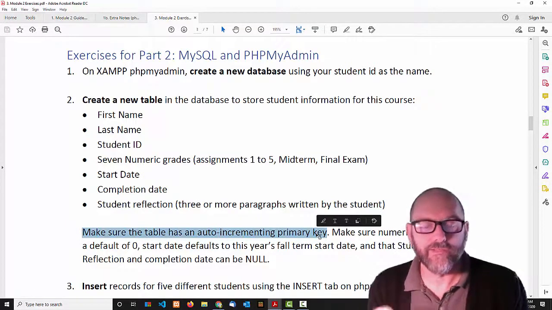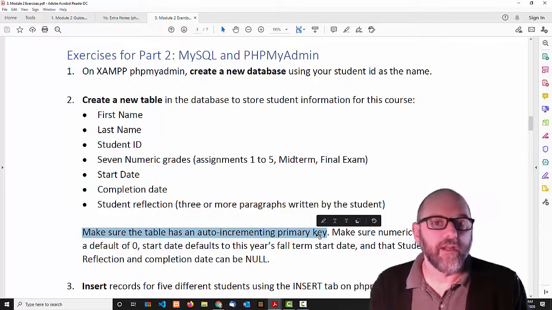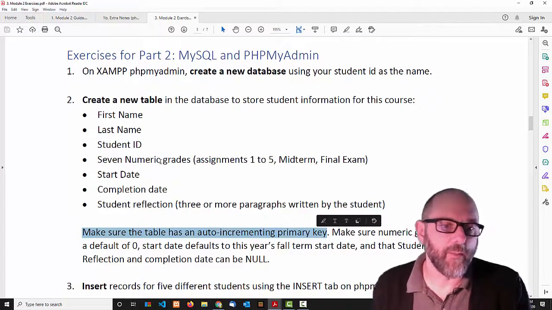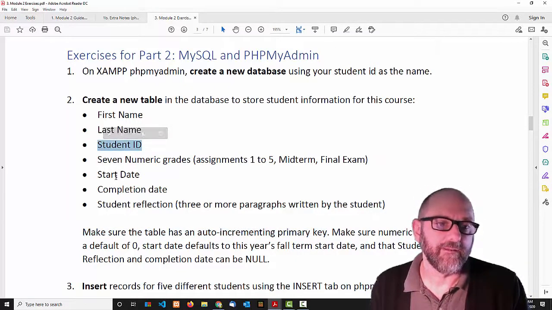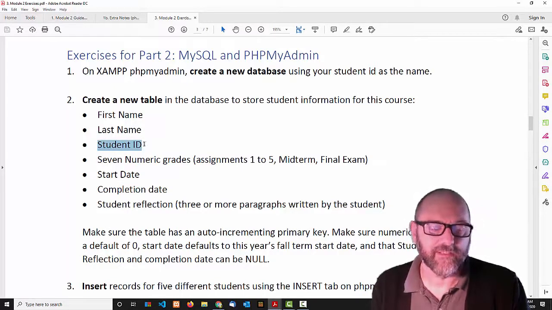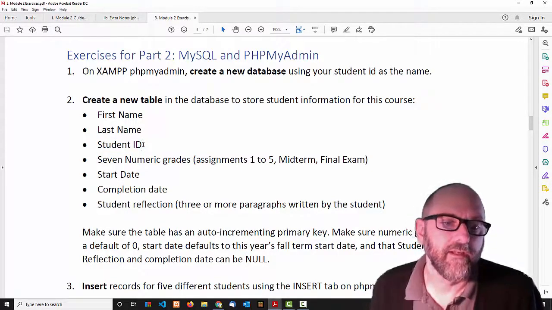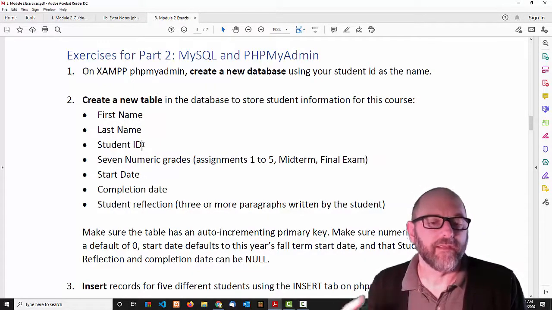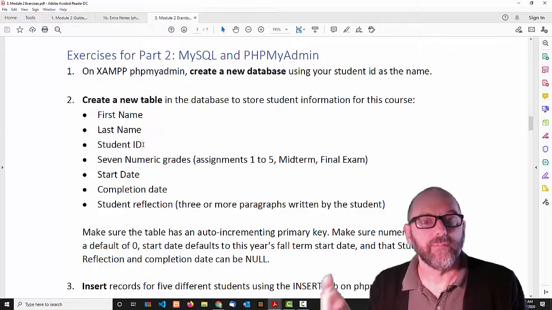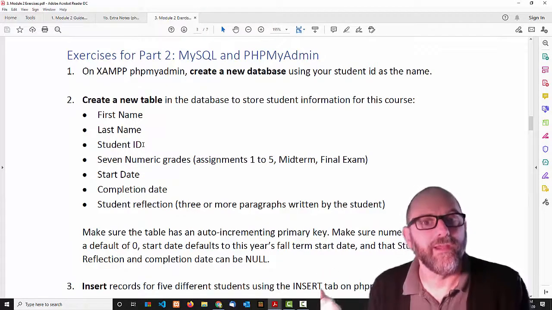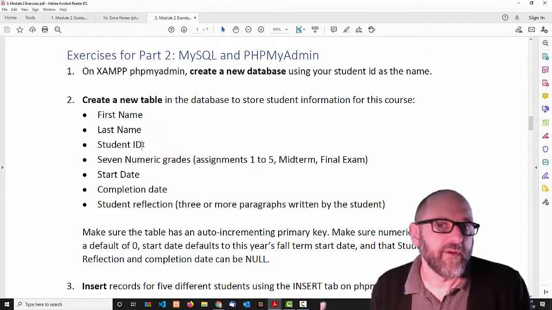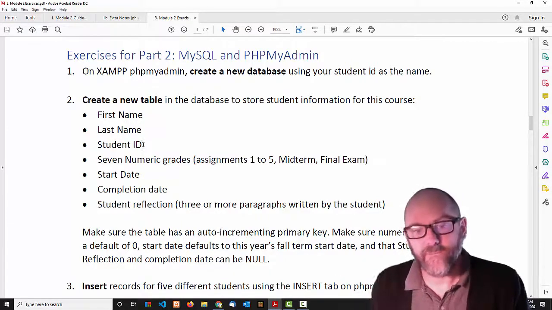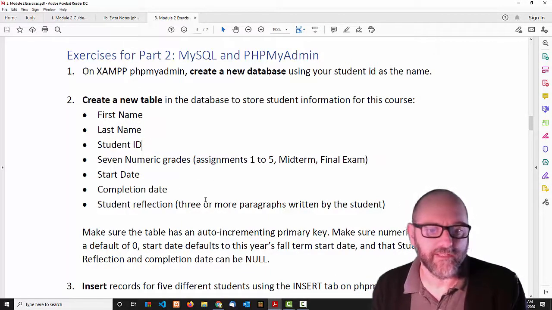So if you remember in the last lesson, when I inserted things, I didn't have to specify the primary key. In this case, we can probably make the primary key the student ID. That's probably what we'll do. That makes the most sense because student IDs are meant to be unique. We have a bunch of unique keys that identify us. Any bank number, credit card number, student ID, employee ID, social insurance number that you might have. Each one of those things is a primary key. You can think of it as a primary key for a database table somewhere. It's unique to you. So we'll use student ID as the primary key.